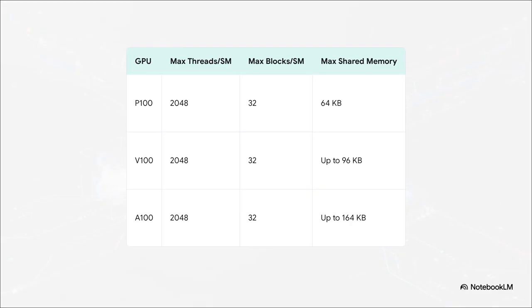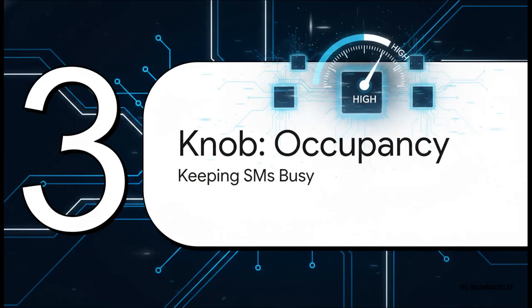Notice how the physical hardware dictates the ceiling here. Take a look at the max blocks per SM limit. For architectures like the P100, V100, and even a powerhouse like the A100, it is strictly capped at 32 blocks per SM. If you go the opposite route and make your blocks way too tiny, say just 32 threads a block, you're going to hit that 32 block limit way before you ever reach the 2048 thread limit. You basically cap out at around 1,000 threads, literally wasting half the SM's physical capacity. It's a balancing act. You have to thread the needle between blocks that are too big and blocks that are too small. Which brings us right to Section 3, Tuning Knob, Occupancy.